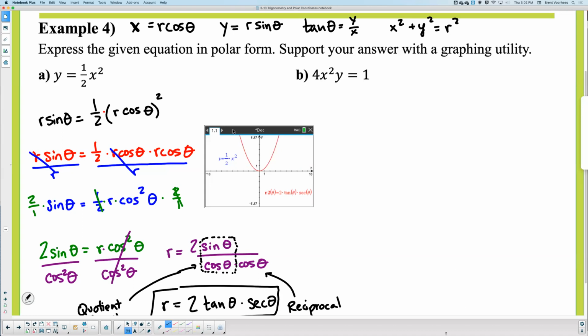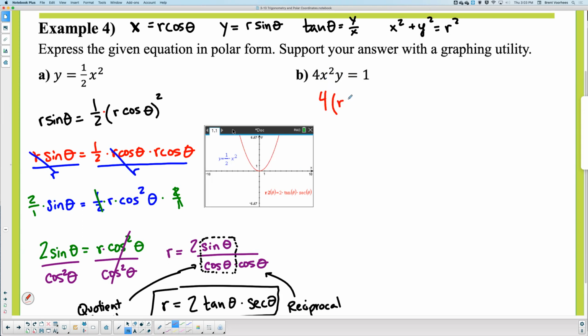All right, let's look at part B here. So part B, using our 4 formulas up the top, I see I have a 4x squared y equals 1, and I know there's an x squared here, but substituting that is just going to get messy if I do it that way. So I'm going to use these 2 formulas here. I think it's going to be the easiest way, and we'll find out. I could be wrong as we go, but I'm going to assume that this is the best way.